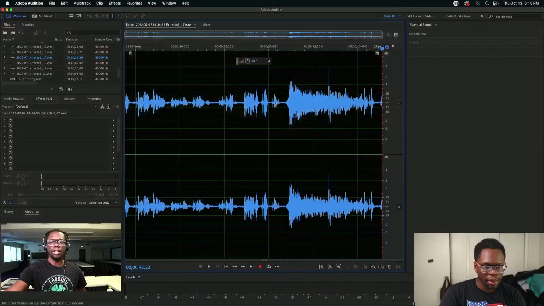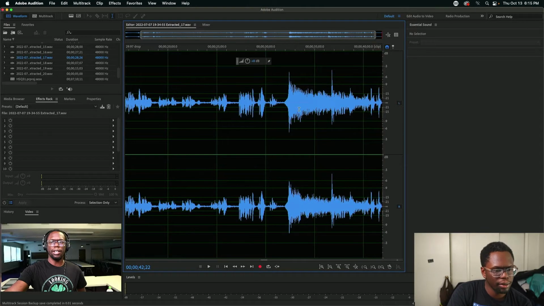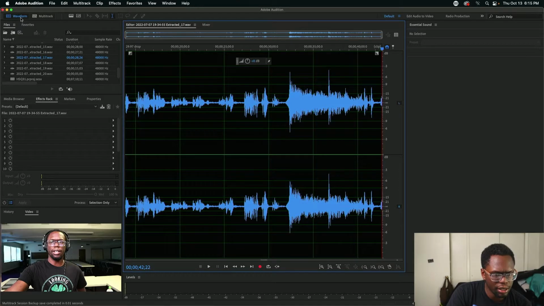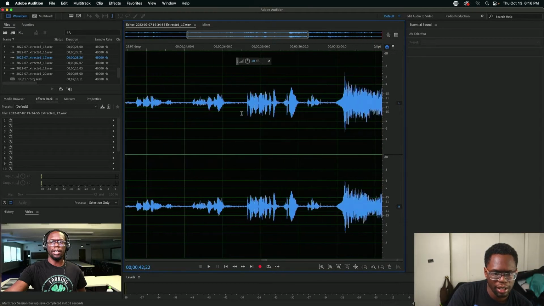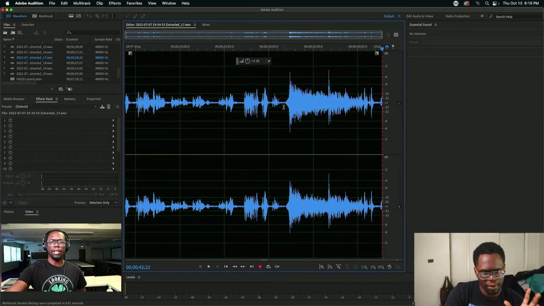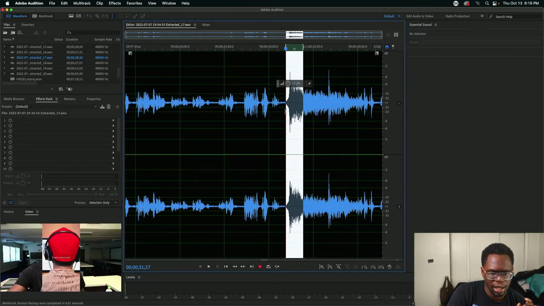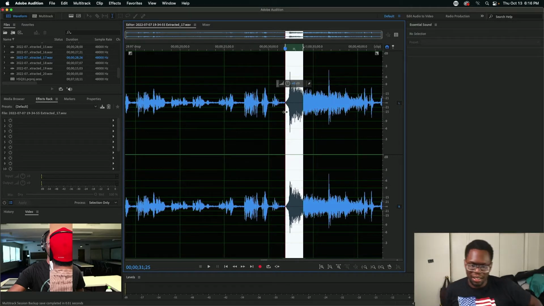This is a bit of an advanced concept, or maybe it's an intermediate concept, but I wanted to talk about destructive versus non-destructive editing. Here we are inside of Audition, which is a great tool to demonstrate this concept. Right here we're in the waveform, as you can see in the top left here, the Waveform Editor. Now, the Waveform Editor is an example of destructive editing, and what that means is, as audio is stored on your computer as a digital file, this editor allows you to permanently modify it. So permanently, unless you hit the undo button, but once you save it, it has permanently changed the audio file.